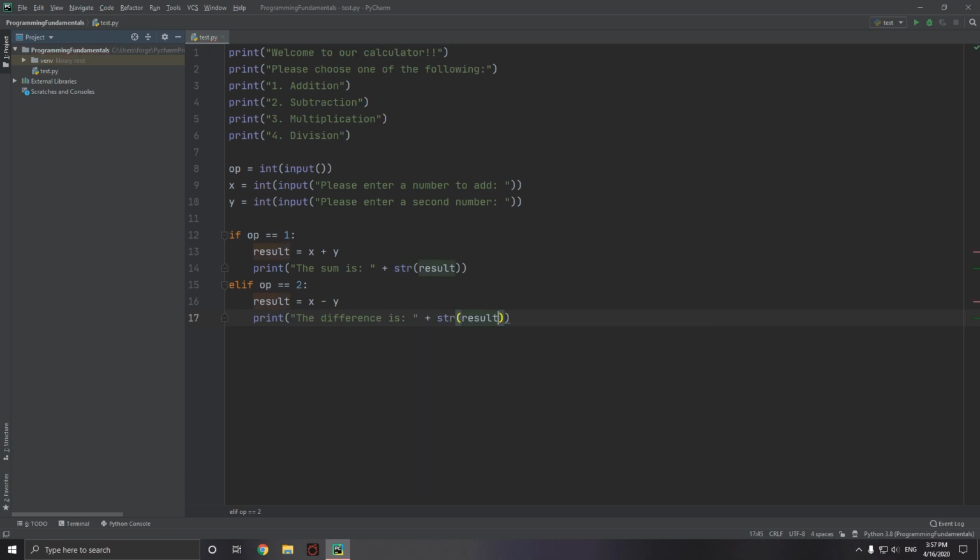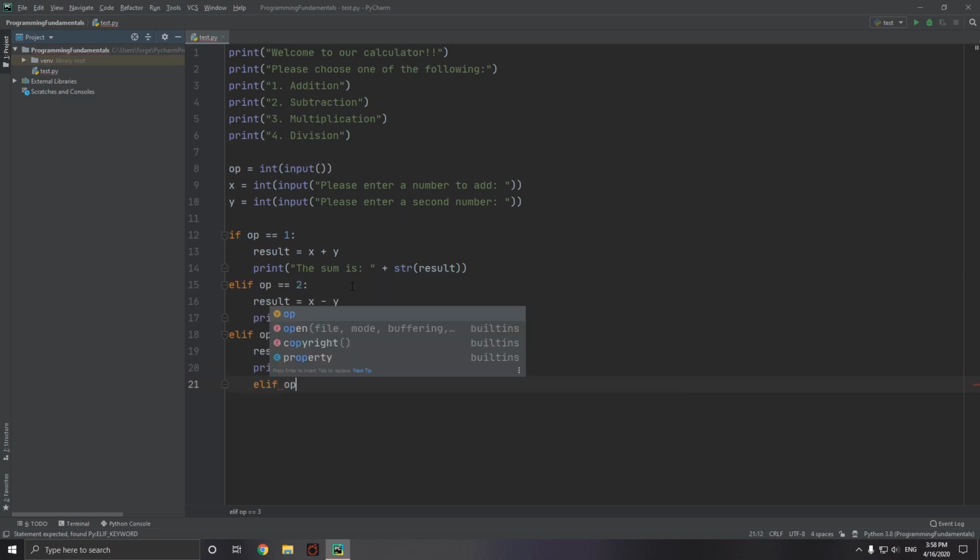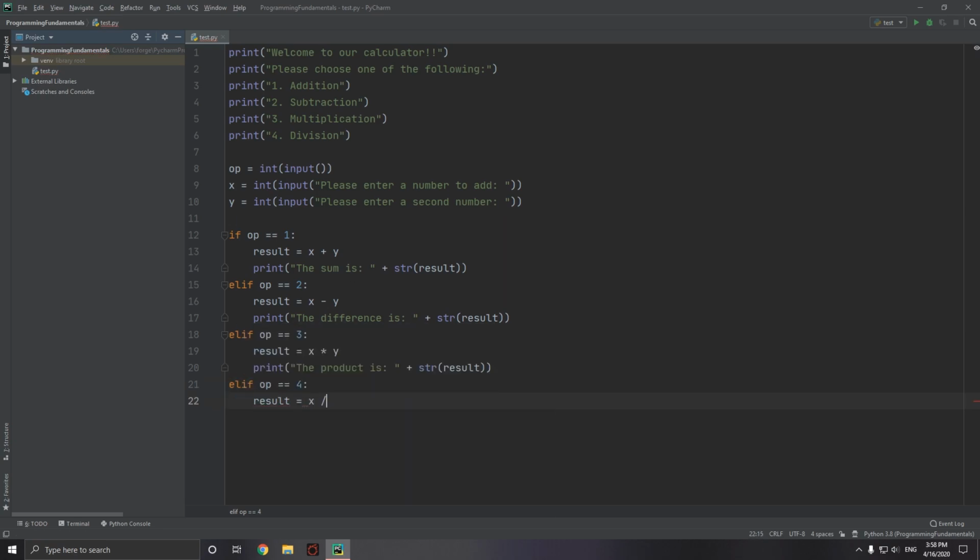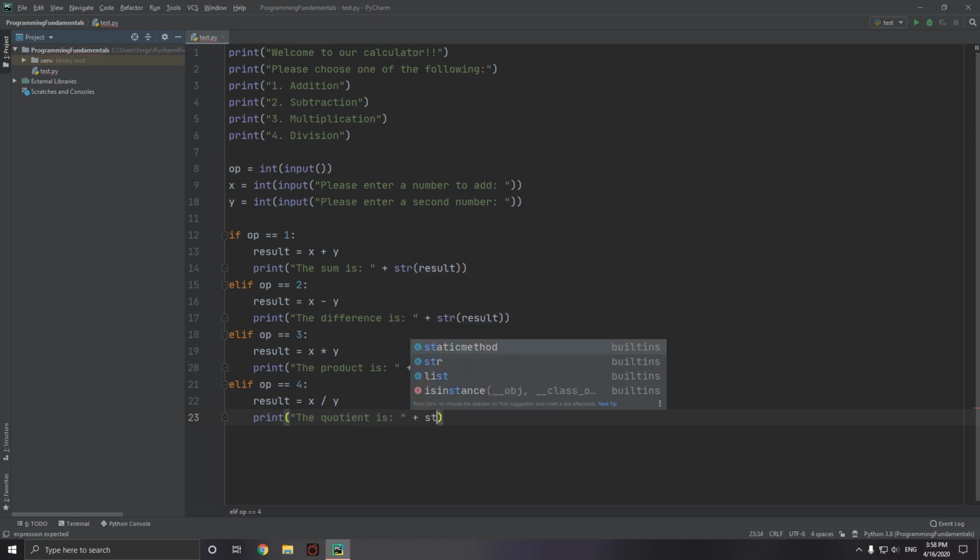And we can have as many else ifs as we want for a given if statement. Only one of these is actually going to run. So I'm going to go ahead and write all of the else ifs for the rest of the mathematical operations we have left. All right, we've covered all the operations we want in our calculator.